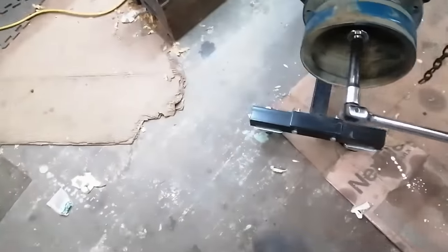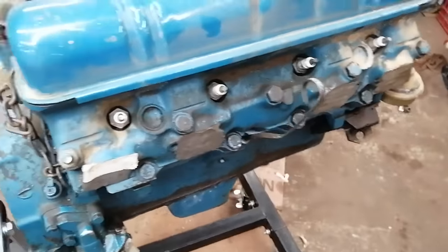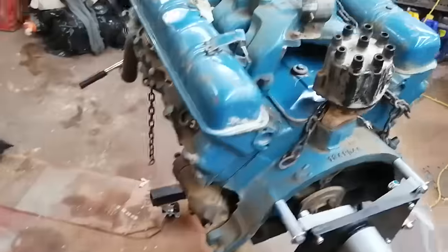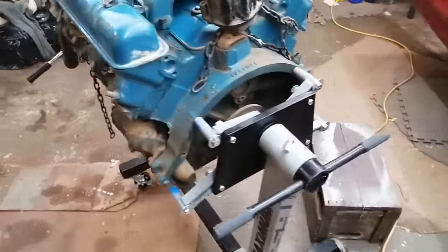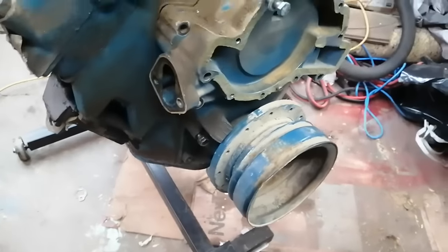And things are moving, but it sounds really dry in there. So I'm going to pull these plugs out, shoot some oil in there, and start tearing it down, see what we find inside this thing. So, kind of exciting. Noticing a few things as we tear down.